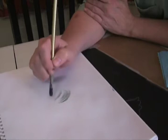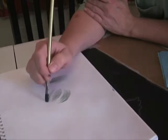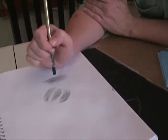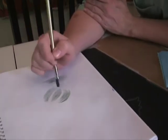Then in the center of, say, a pumpkin, you're going to leave space so that your background can show. And that would be your first step of dry brushing on a pumpkin in the appropriate colors, of course. Okay, so it's very important.